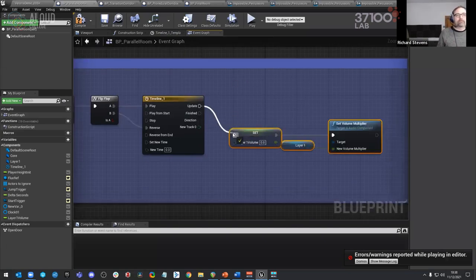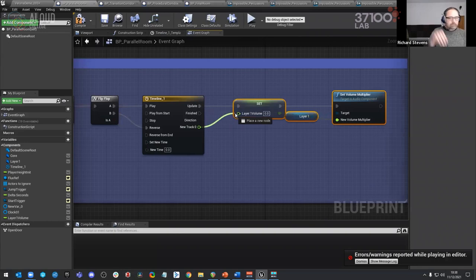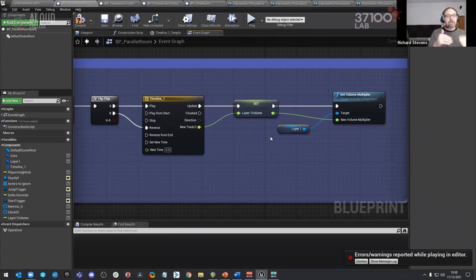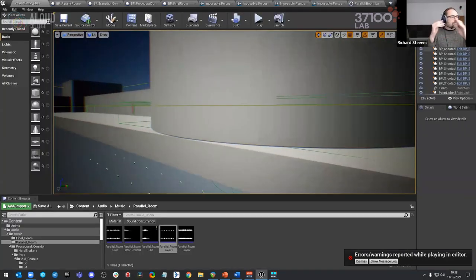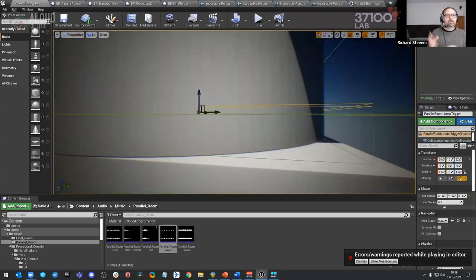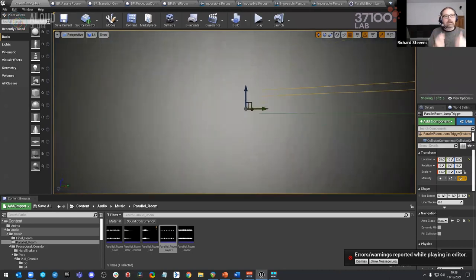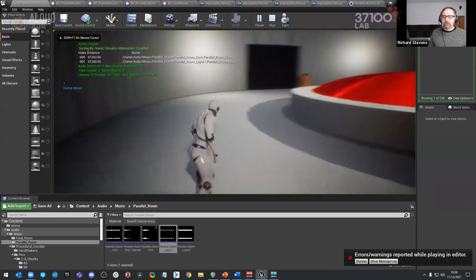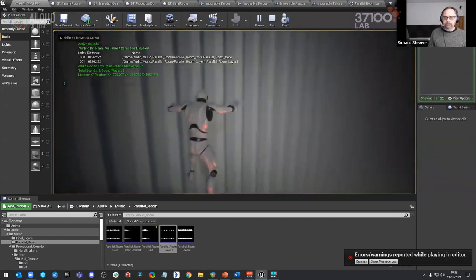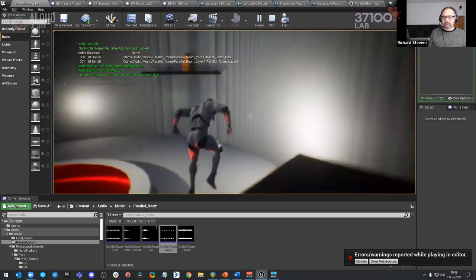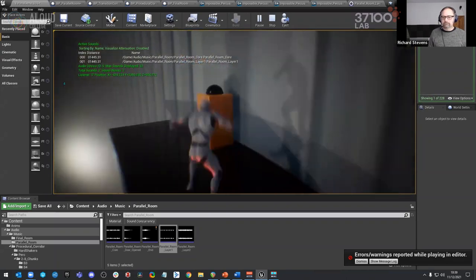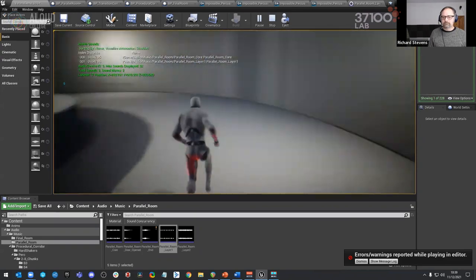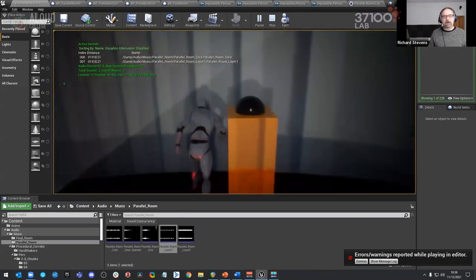So in the game itself, basically we've got a trigger. And when the player jumps up to one of the platforms, they hit the trigger, that's going to play that timeline, bring the music up. And when they jump down, it's going to hit the trigger again, and that's going to bring the music down. So we get that kind of movement where the player is jumping and we hear that second track come up and down. So that's a bit nicer, a bit smoother.